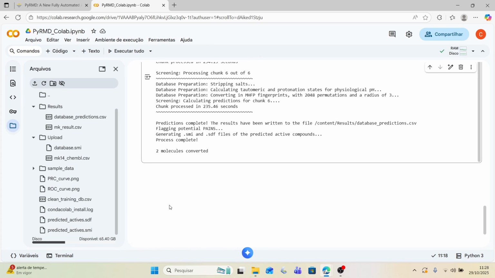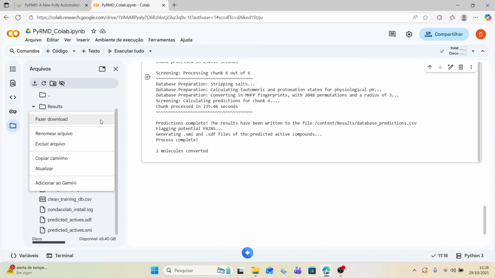And the next step, if you want to understand docking, you can search for some videos on my channel using AutoDock Vina and other tools, and you can download the SMILES configuration of these 2 compounds, as well as the database that shows you information about these candidates.